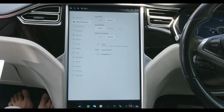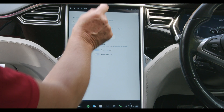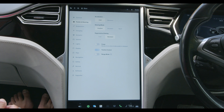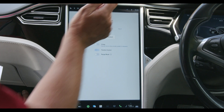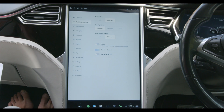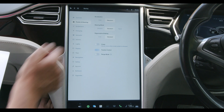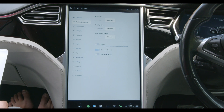Suspension: I set mine to normal or comfort and find it goes round bends really very quickly and safely — probably thanks to a one-ton battery underneath the car holding it down onto the road. I don't want to shake the fillings out of my teeth in sport or GT mode. Leave that to the boy racers, who one day will find that the comfort setting goes round bends just as quickly and far more comfortably.